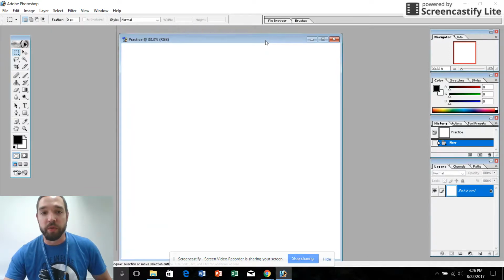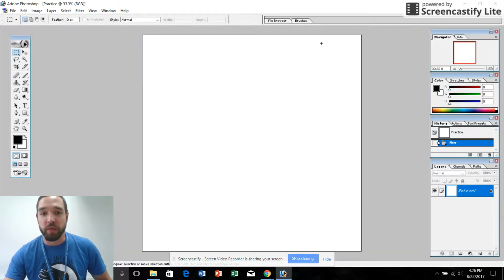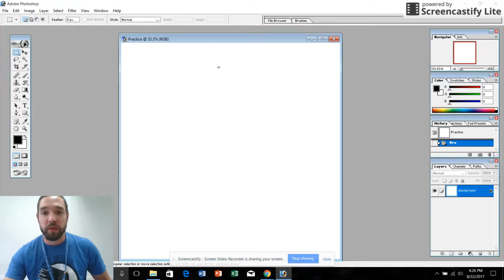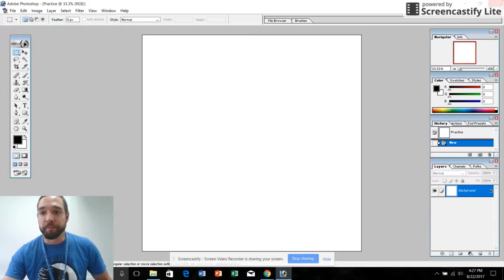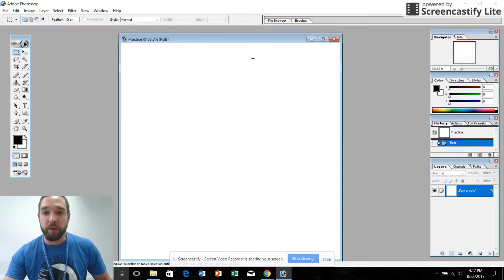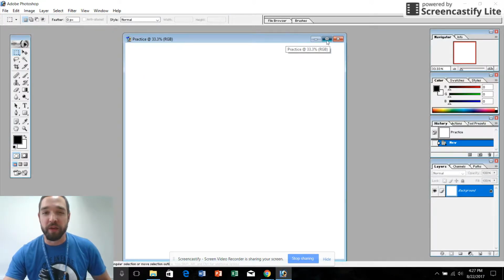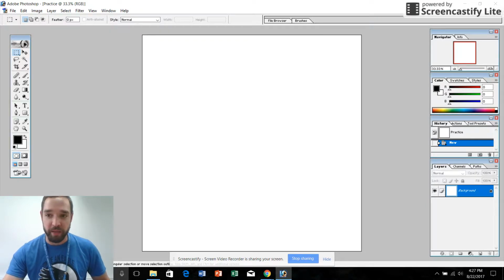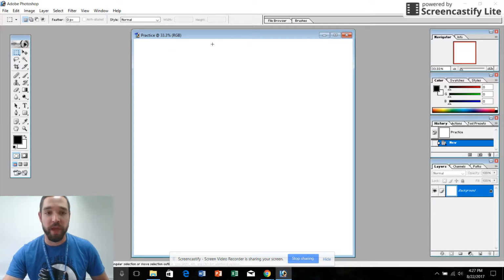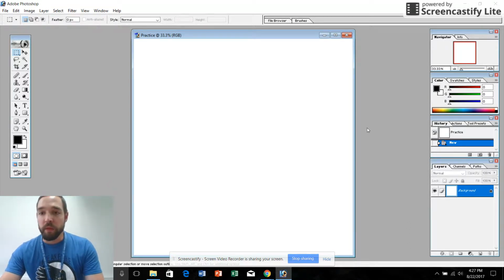If you want to maximize your image that you're working on in the workspace, you can just click the maximize button here in the window. You can see you can bring it back down small again. It gives you kind of a little miniature minimize, maximize, and close options up here. Once we have it up, that'll be your workspace. That's where you're going to do all the things you're going to do. Over here on the right side is the Navigator. And we'll get more into the Navigator in a little bit.